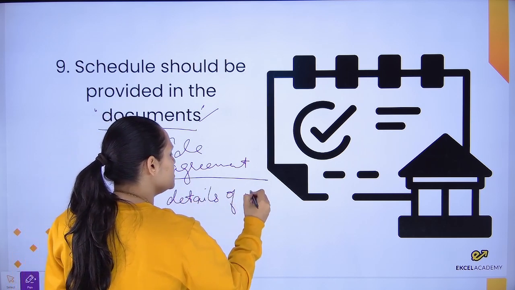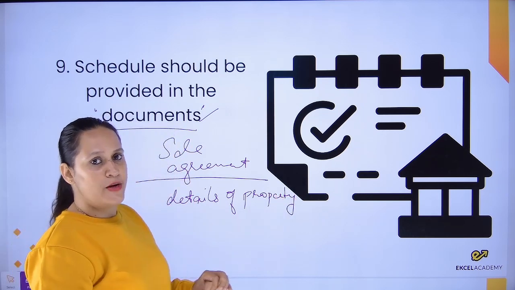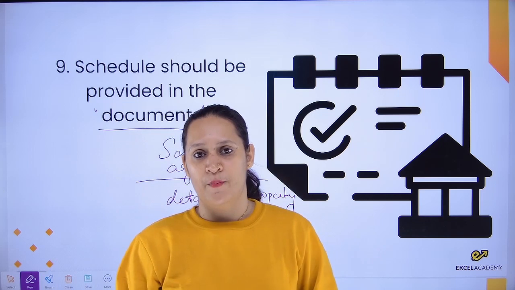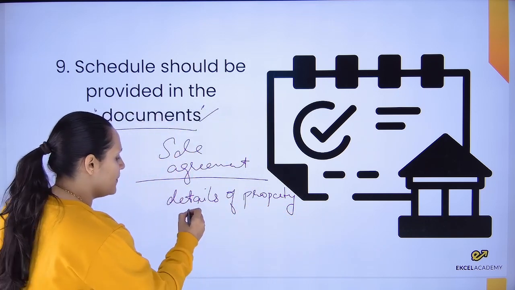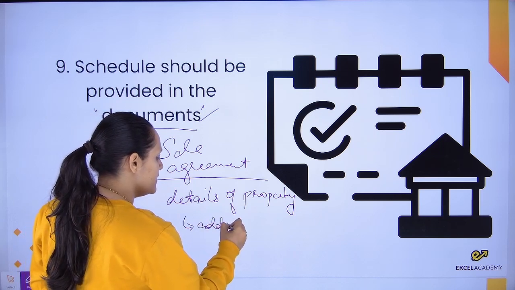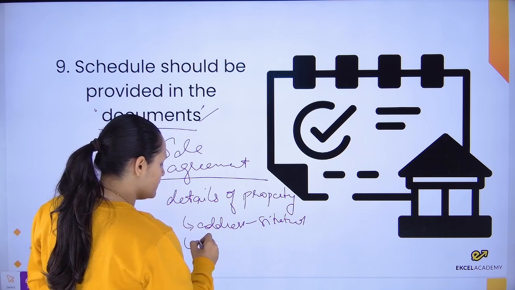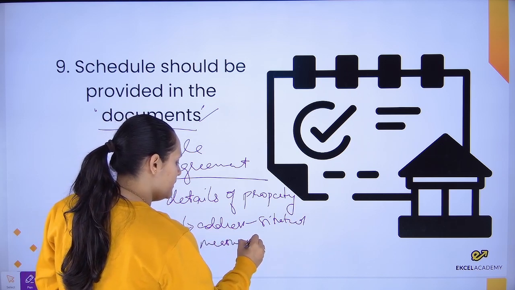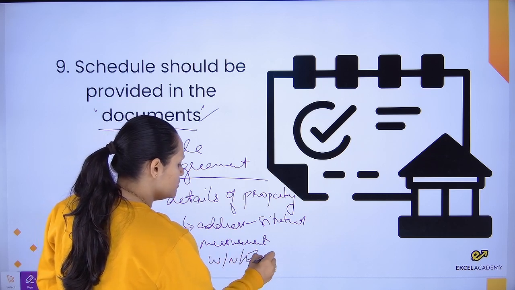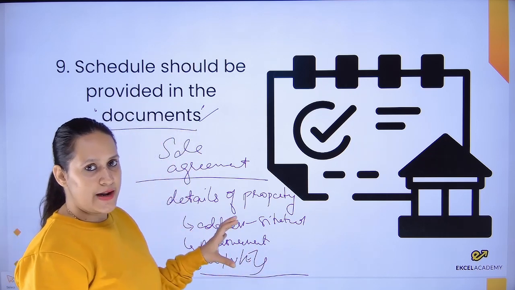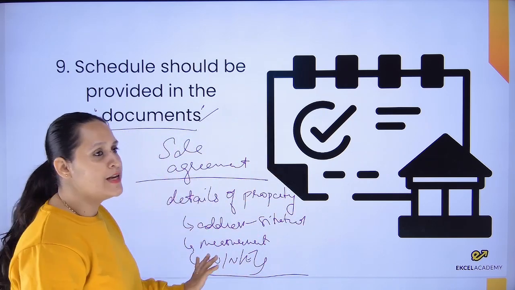And we saw in the general principles that whenever we describe a person or a property, the complete details should be provided. When I say complete details, the details of the property with respect to its address, that is where the property is situated, what is the measurement of that particular property, what is situated on its west, north, east, south. All these details should be described, and every time you describe the property, you cannot give so many details of the property.